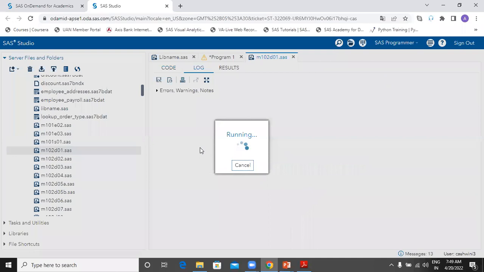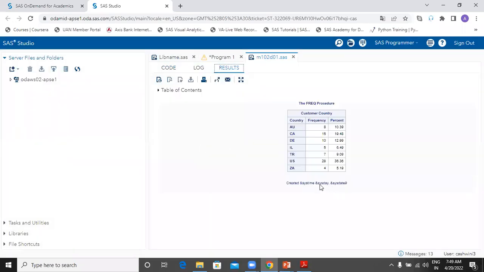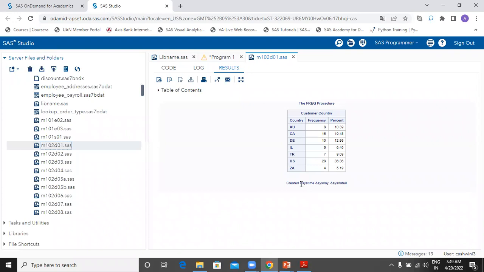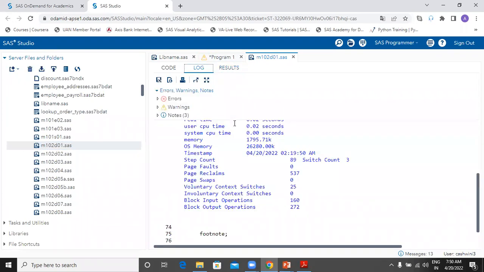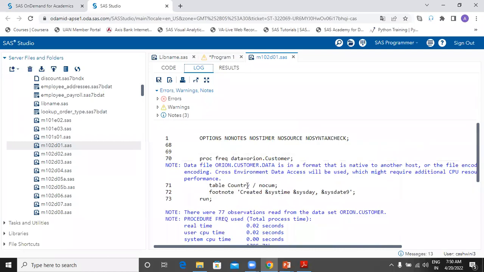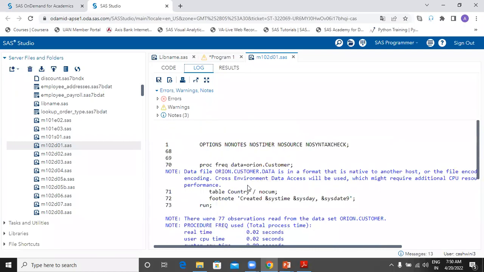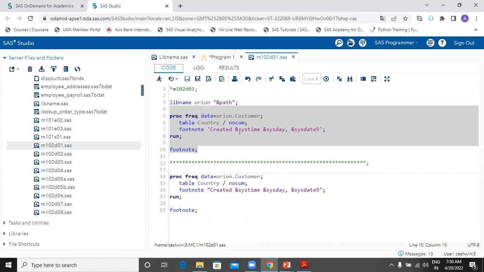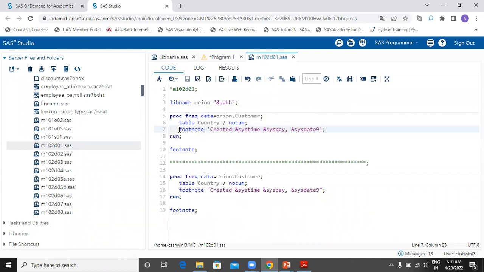Now when I'm executing this footnote with proc freq, it's showing me that my footnotes are not resolved. But at the same time, in my log I have certain warnings. Those warnings, or it's not showing you any warnings also, but it's simply telling that this is not getting resolved. Now, why is it not resolving? It's because though you have these macro variables written in your program, they are not in double quotes.